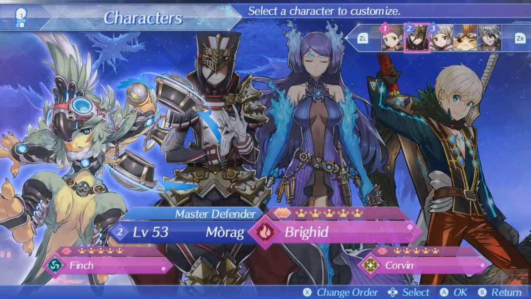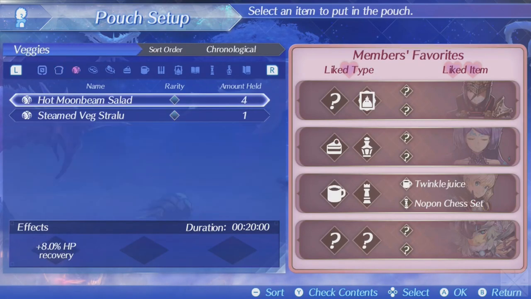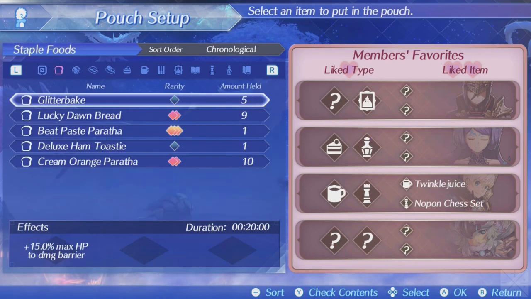Morag, your pouch is currently empty. We ought to have some... Suddenly I'm not too sure about this. I have to use it once Finch has gained the trust. Finch likes cosmetics and veggies. Okay, let's just start spamming these items. Lucky Dawn Bread.